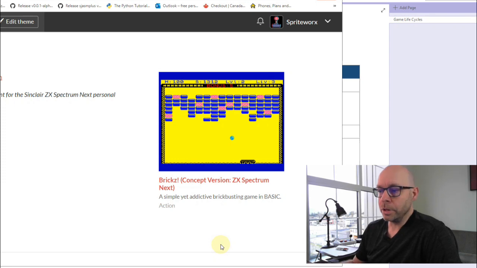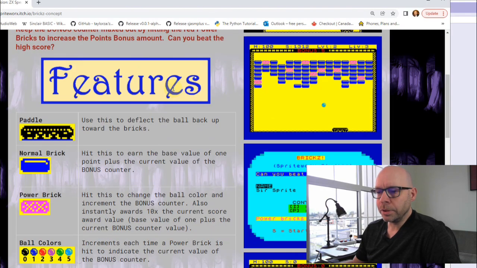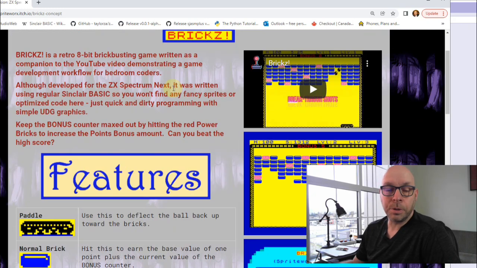And I'll get into that more in a moment. So for now, let's go ahead and just click on this picture, and we'll go to the main screen for this game here, where I've got some features listed and some screenshots. And so this is all part of the development process. You want to make your game available for people to download and play and try it out and enjoy.